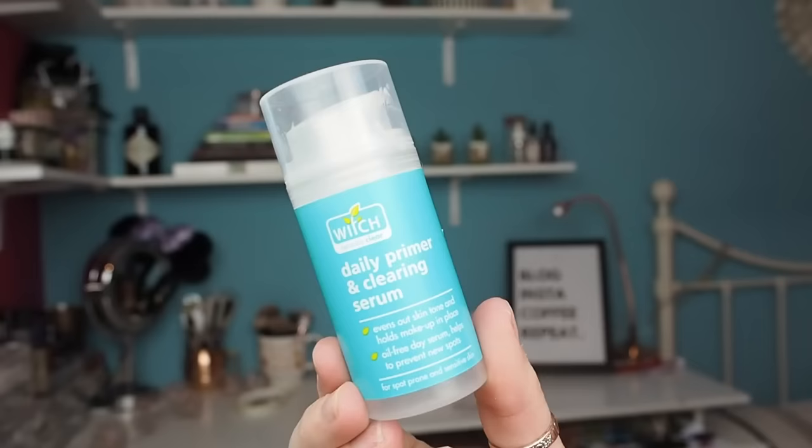I actually got this one gifted to me at a bloggers event called the East Midlands Blogger Meetup, which was amazing last August. I did have a blog post on it, so I'll leave it listed below. It was a really amazing meetup with so many bloggers from the East Midlands that I'd never met before. It was my first big blogger event, so I was a bit nervous. But it was amazing. Emmy, Leanne, and two Kirsties all organised it, and they did a fab job. We had some cute little goodie bags at the end, and this was one of the things in it. And I've since gone out and repurchased this.